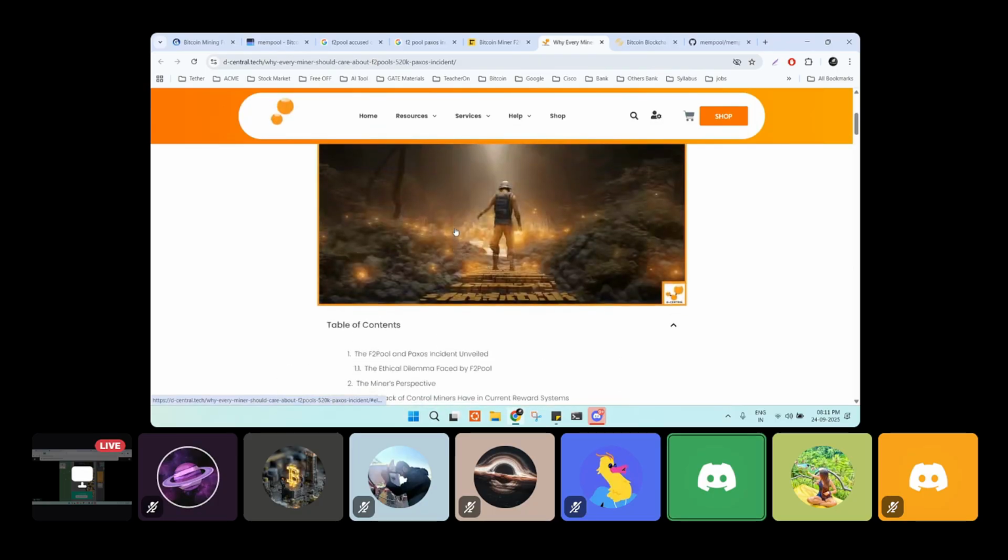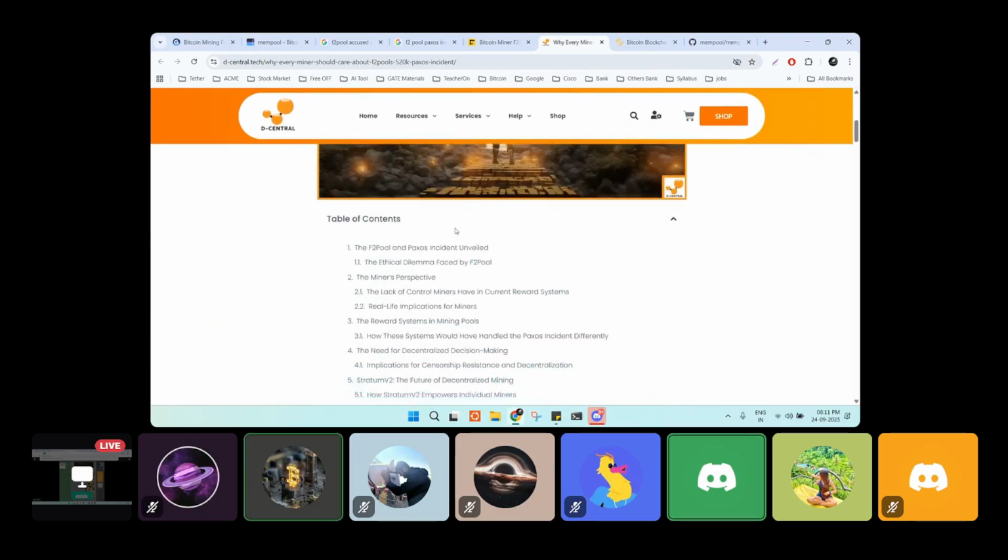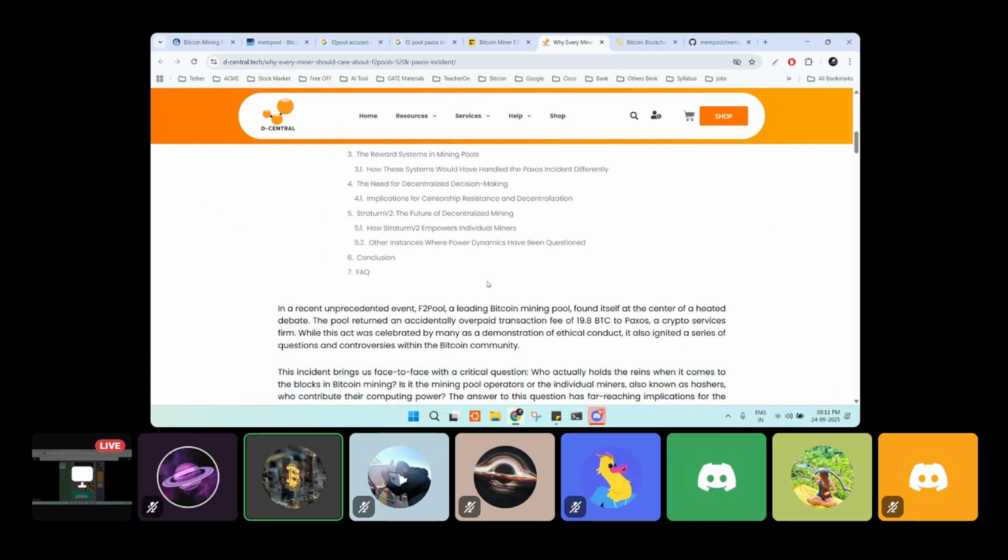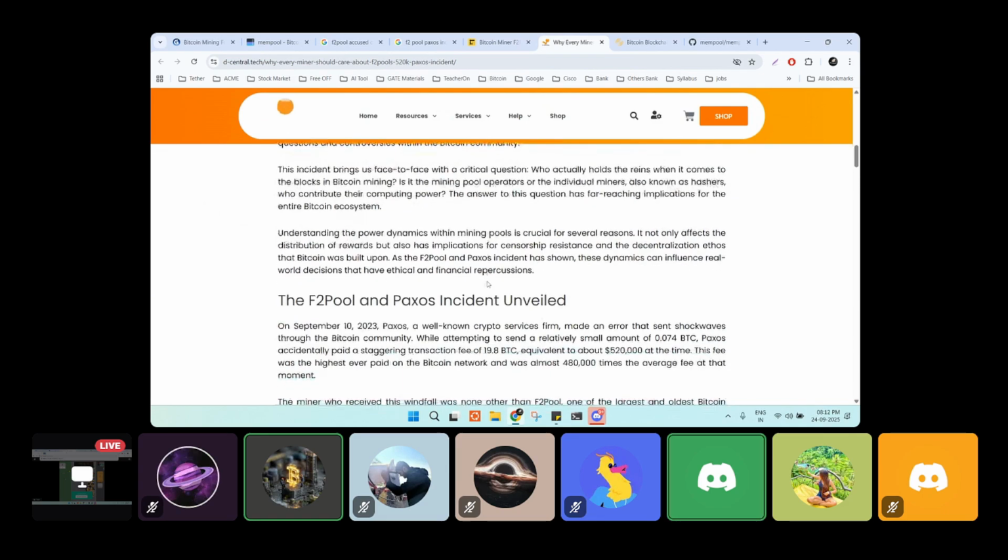Shivam: So, was the transaction reversed, or did F2Pool just refund the fees? Yes, the transaction fees have been reversed to them. But one cannot reverse a transaction, right? So they just refunded the extra fees through a new transaction. Yes, exactly. I don't remember exactly, I also need to go through it, but yes, the transaction fees they have refunded, and I think they modified that transaction and refunded the rest of the 19.8.